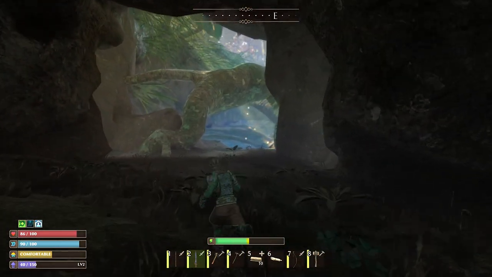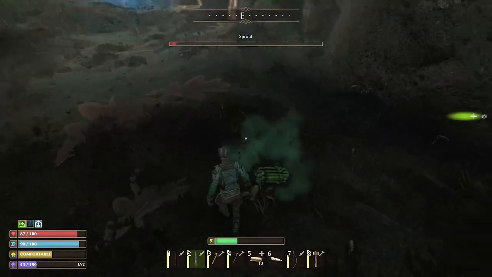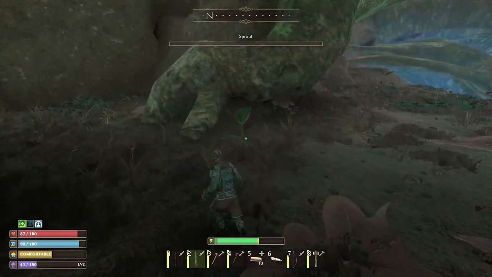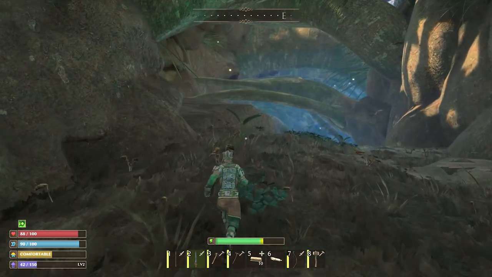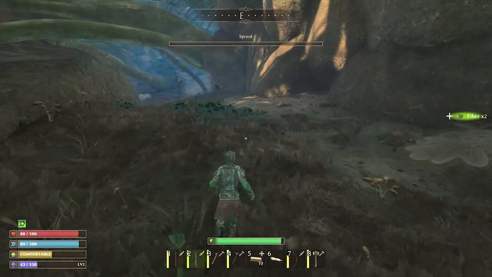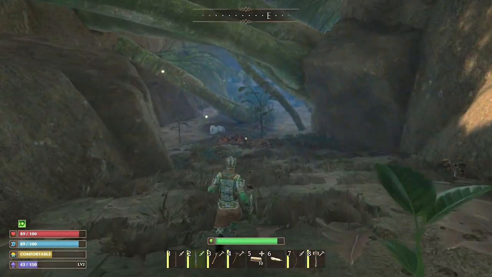All right, quick run back to the house. We're taming grasshoppers. We may have to sleep through the night out here. Yeah, why not grab the fiber? We may have to sleep through the night. If I don't want to try and tame the dark grasshopper, we may just fight him if it's nighttime by the time we get there. And it very well could be nighttime by the time we get there.